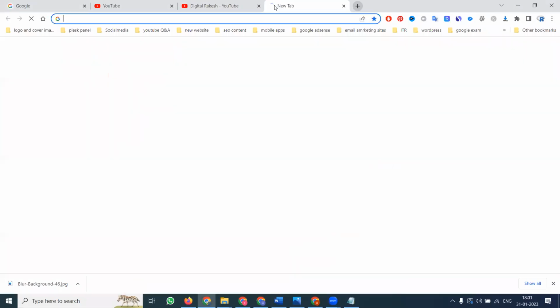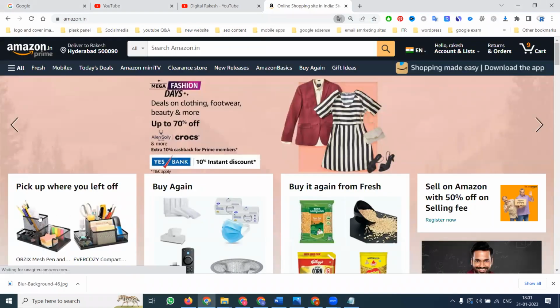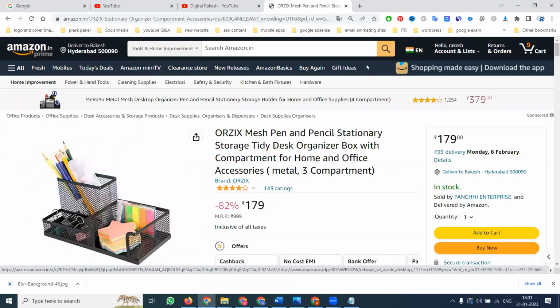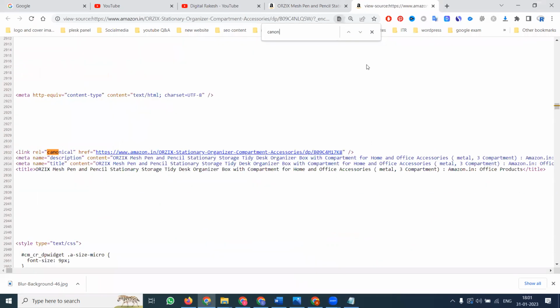For example, we can go to Amazon. Take any kind of product. Okay, this is our product. Control U. Control F. Not only this, any kind of website, e-commerce, Flipkart, go to any website. Control F, canonical.